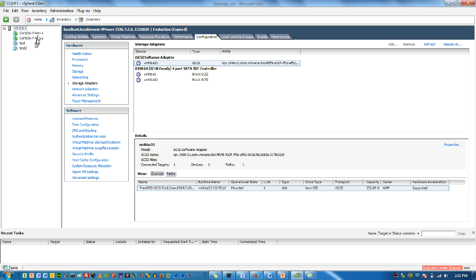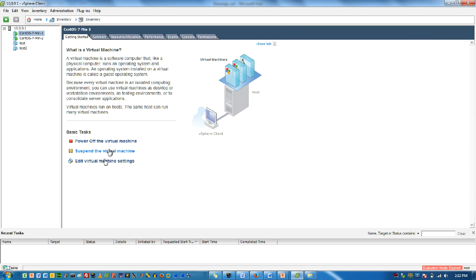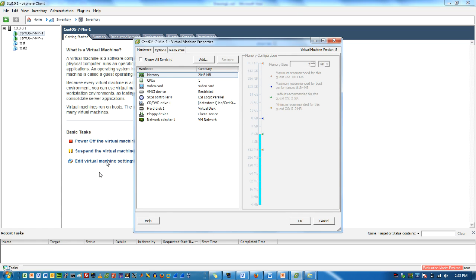Now, before we leave this interface, let's take a quick look at something else here. Again, what you're using your storage for is entirely up to you. You may decide to store your VMs out there. You may decide to store ISOs. You may decide to store the data that the VMs are actually accessing. Because remember that the point is not to build VMs, but the point is to use the VMs. And the most common example we have is server virtualization.